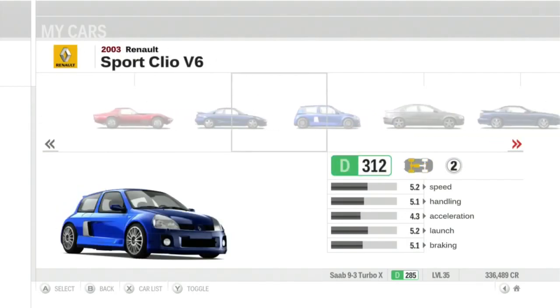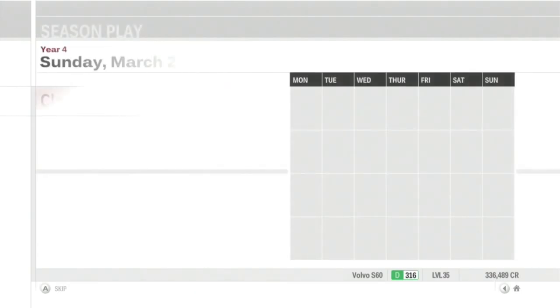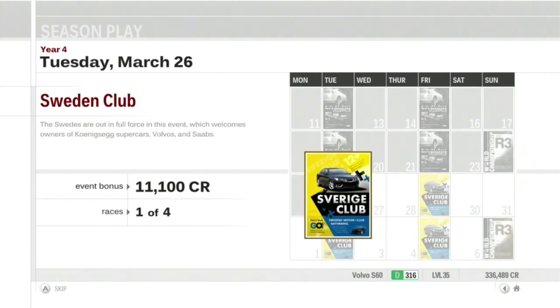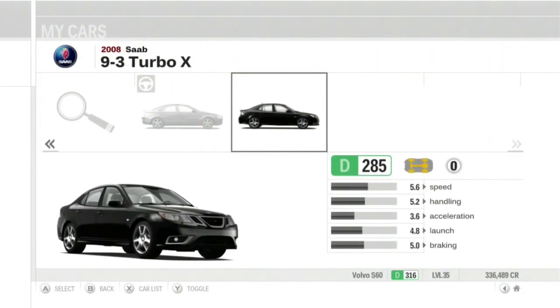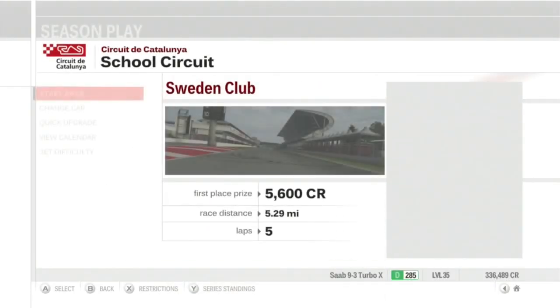So, there's the Volvo. And yay, we get to do the Sweden Club in season play. Hooray! Limited Swedish cars, so, yeah, Volvo and Saab, basically. Jeez, how long has it been since I've done a fucking series in season play? I don't even remember, but there we go. So we have four races to do here. Just getting my back of my sob.